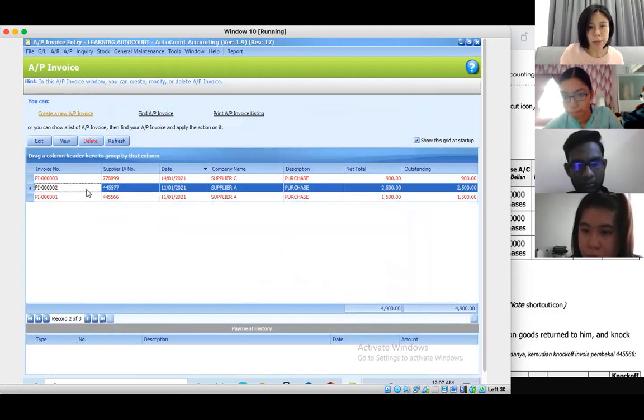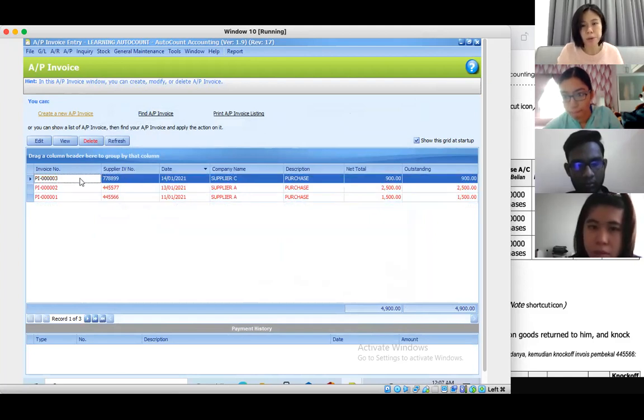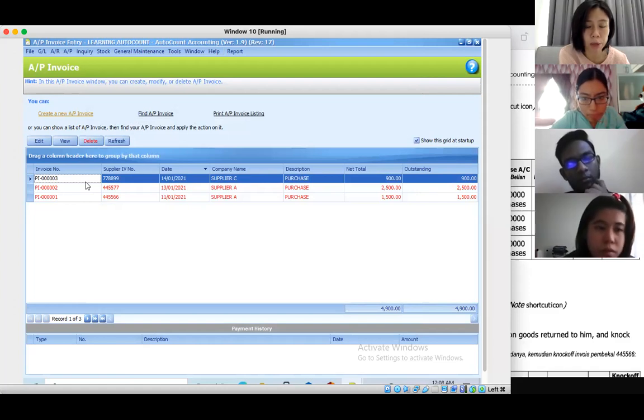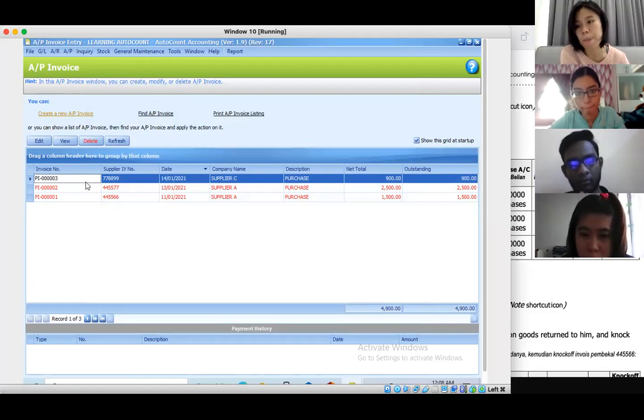So all is in red color. Again, you are already overdue on the payment because you are given 45 days by your supplier. But now based on the system date, it's already March. So everything past due, overdue, will show in red color, so you can take actions accordingly. So complete the 3 invoices.